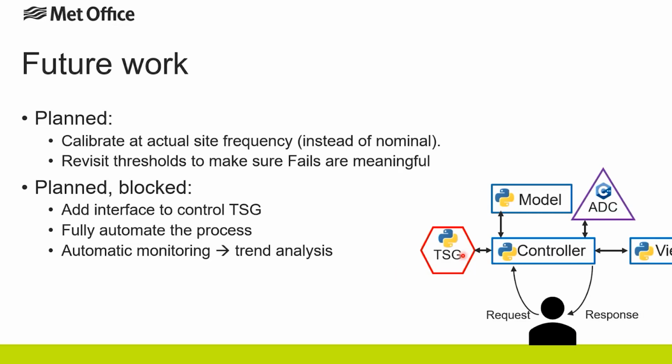So the controller is already aware of exactly what parameters it needs from the test signal generator. So it would just be a case of adding the interface for the controller to control. And if we did that, then beyond the actual physical cable connections, that would fully automate the process. So that's something that's currently blocked by hardware issues.